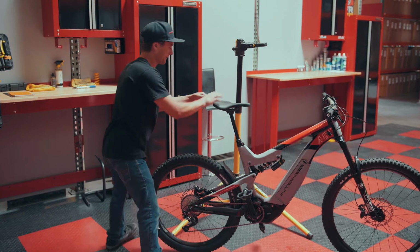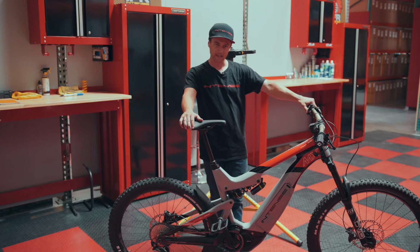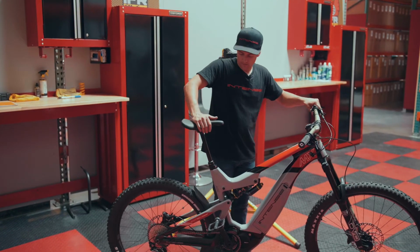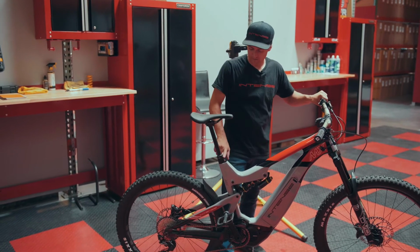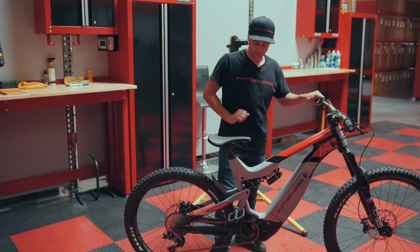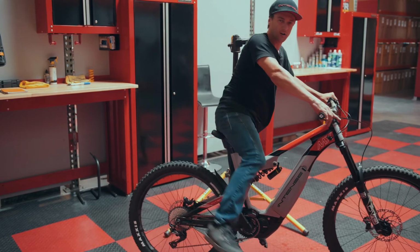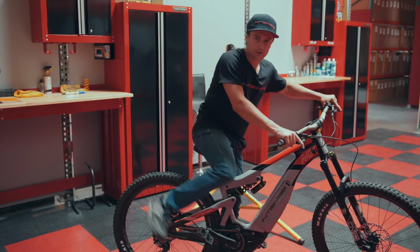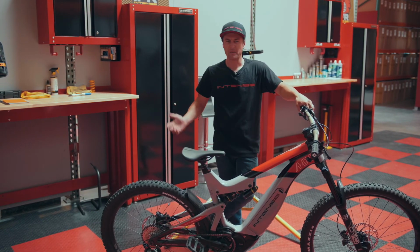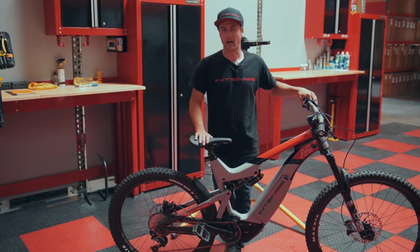So now that we have the bike on the ground, you'll see that we have our dropper post here. We have a lever located up on the left hand side of the bar that is actuated with your thumb, and when you depress that lever, it opens the valve in the dropper post and allows that seat to go down. And that will hold it in the downward position. One, it really helps obviously to get on the bike. Two, it helps a lot when you're riding a little bit more technical terrain or something that might be steep, or jumping or anything like that. It really helps to have that seat down and out of the way.